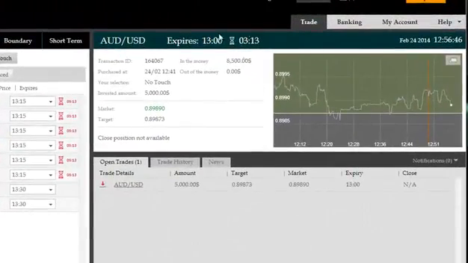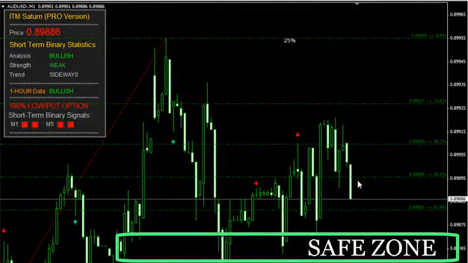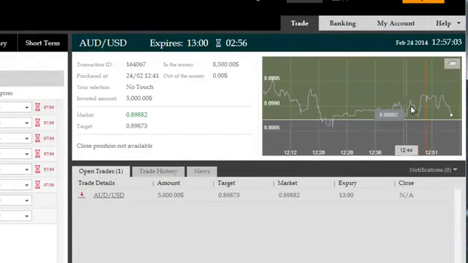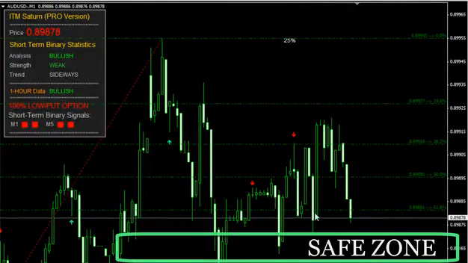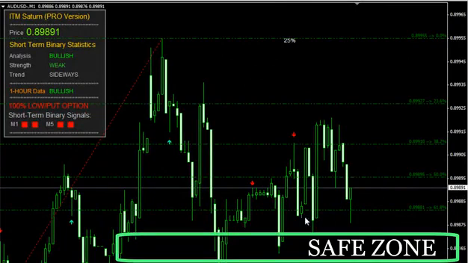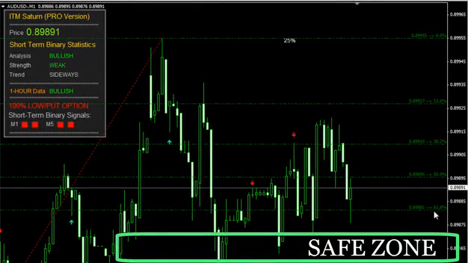Okay, we're back with 3 minutes and 12 seconds remaining on this AUD USD trade. As you can see, price is bouncing around outside of our safe zone. The 61.8% and 50% retracements are constantly being breached and are holding very firmly over our 0.87 target, which on a no-touch option means that price will not be touching that target. As you can see, 61.8%, since it's a high volatility retracement, is offering severe support to the price, with ourselves being very safely in the trade here for 2 minutes and 42 seconds remaining.